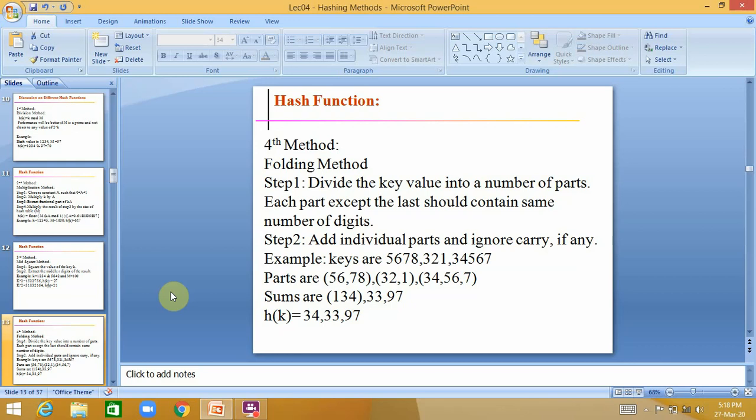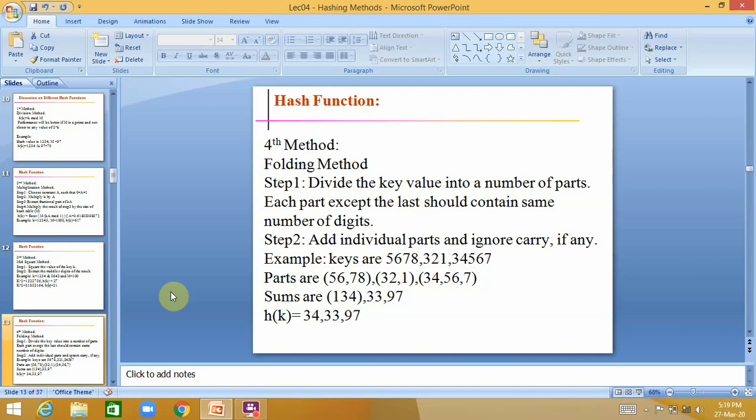Some keys are 5678, 321 and 34567. We start dividing them into parts and do the summation, getting 134, 33 and 97. 33 and 97 are of 2 digits after summation, but 134 has 3 digits, so we ignore the carry and take 34 only. So this is another method.